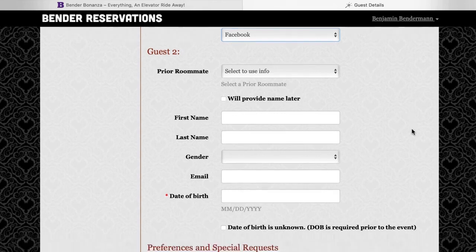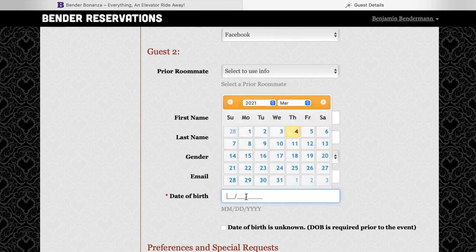Here's where we'll enter our roommate info. If you're not sure who your roommate will be, you can leave it blank for now by checking these two boxes. But be warned, there's a limited amount of time to provide your roommate's info. A few months prior to the event, we activate a name change fee to add or modify the names on a reservation. A few weeks out from the event, name changes are no longer guaranteed, and a name change could cost much, much more or simply not be allowed at all. You can find the name change fees and dates on the FAQ section of the event website.